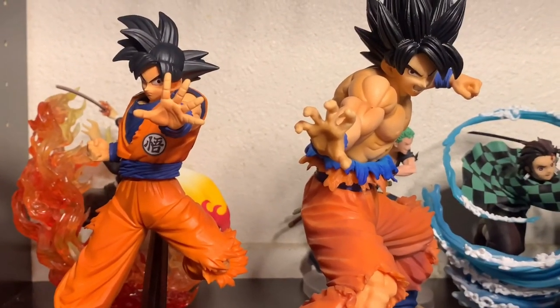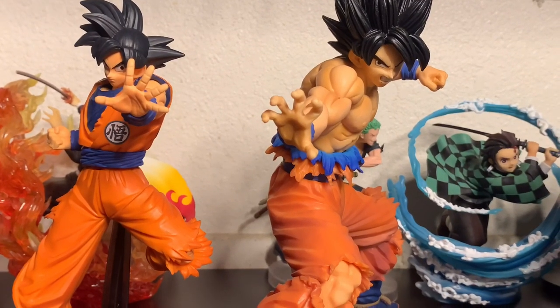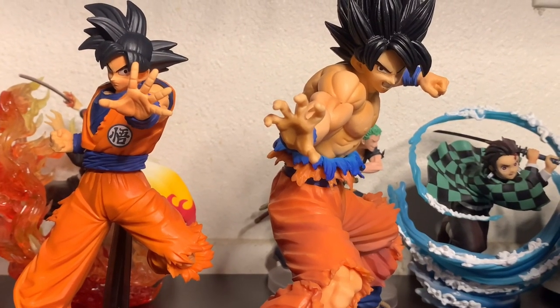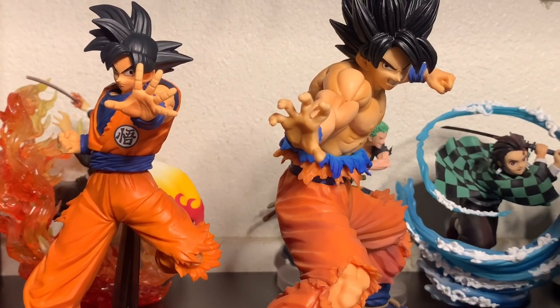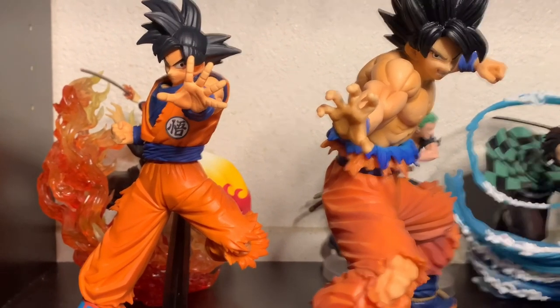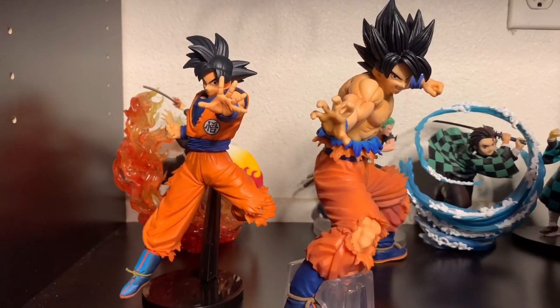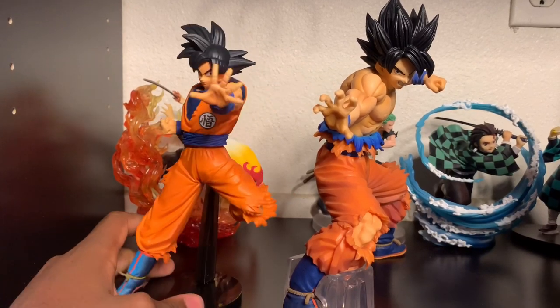I will say that this one costs a little more, but this one came with a Frieza. So you're probably paying around $36.90 for an Ichibansho, which is around $10 more than the Banpresto Goku. And for the price, the Banpresto Goku is really good. Yeah, really good, I would say.